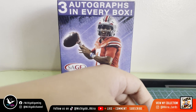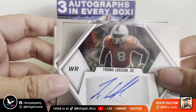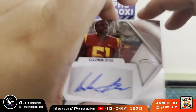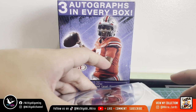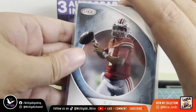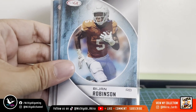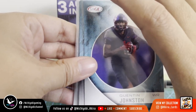Let's do a recap of our first box. We got three autographs: Frank Ladson Jr., then we have Money Marsh cornerback, and then we have defensive end Solomon Beard. Then we have our notable players that were already drafted — CJ Stroud, second overall pick, drafted by the Texans. We also have two CJ Stroud cards, Bijan Robinson running back, and Quentin Johnston wide receiver.